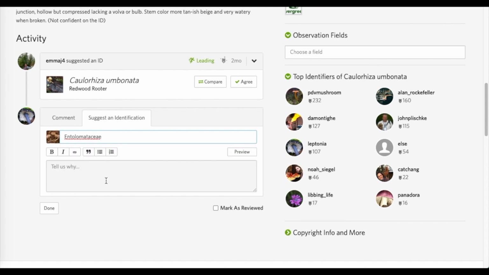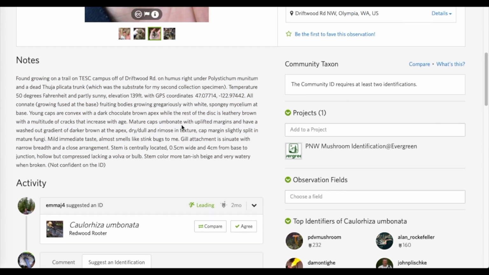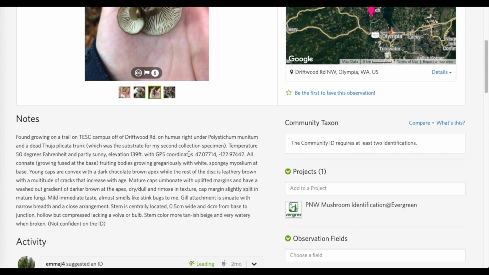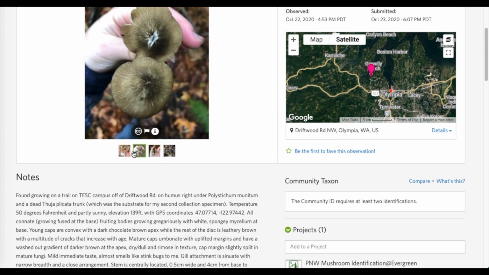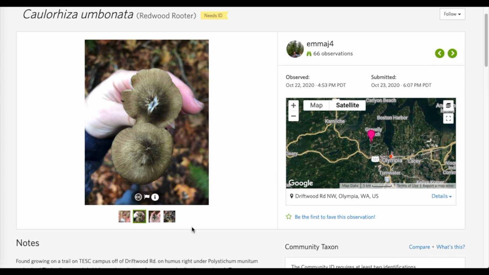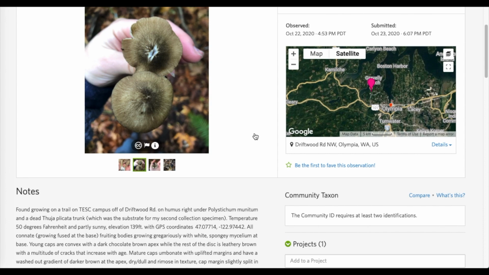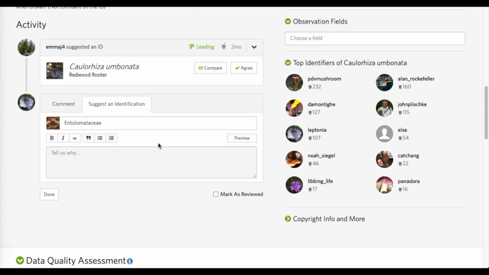And I'm going to leave a comment here because this person went way out of their way to give an awesome description, all sorts of information, and a person who's doing that definitely deserves a little more of my mental energy in responding here. So Emma J4, thanks for an awesome observation. Really recently, just a couple months ago. So I'm going to say, awesome detailed description.